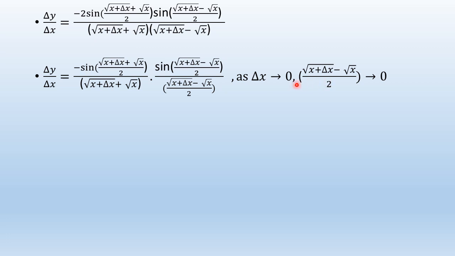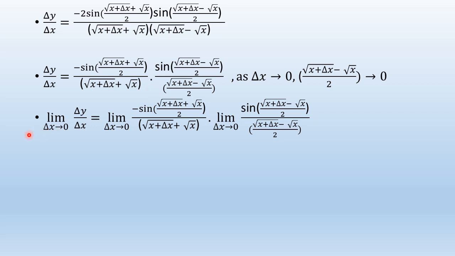So what we are going to do now is apply the limit when del x tends to 0. We will put the limit here, here, and here. Here you can see I have put the limits. Limit when del x tends to 0 of del y by del x, limit when del x tends to 0 of this whole expression, and limit when del x tends to 0 of this whole expression. How are we going to apply the limit? This will become dy by dx. Here all we are going to do is put 0 here and 0 here. And this will become sine of (under root x plus under root x) by 2, and in the denominator under root x plus under root x. That is it, because this becomes 0.